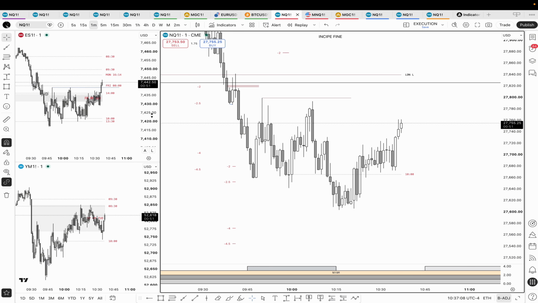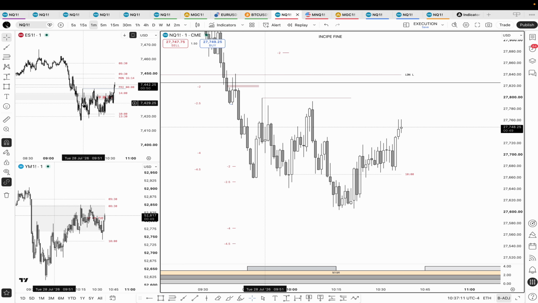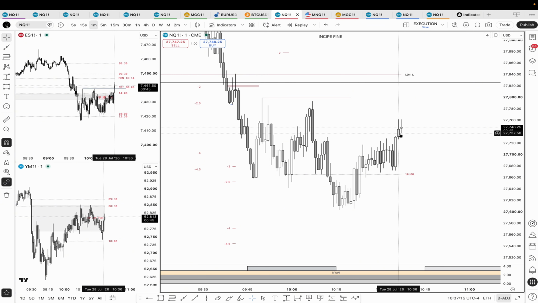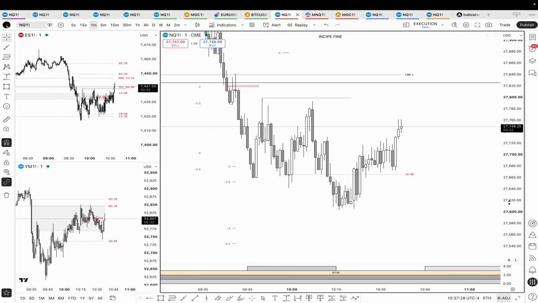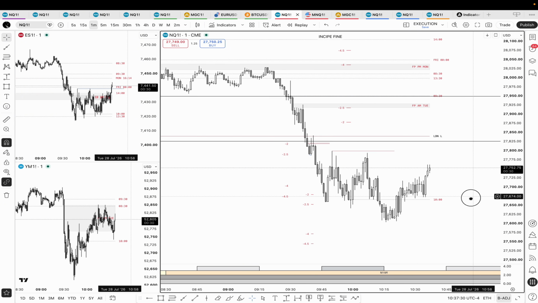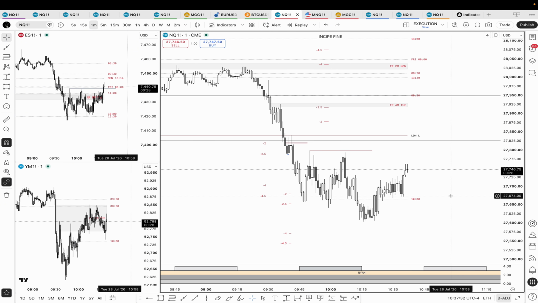So we can see ES engaging with this respective 950 high, Nasdaq failing to follow suit, lagging behind, but we know that Nasdaq has been the weaker asset the entire day, so would simply look for it to catch up. It's not a case of this is going to be a smart money reversal. You'd have to question where is price action looking to reverse into.